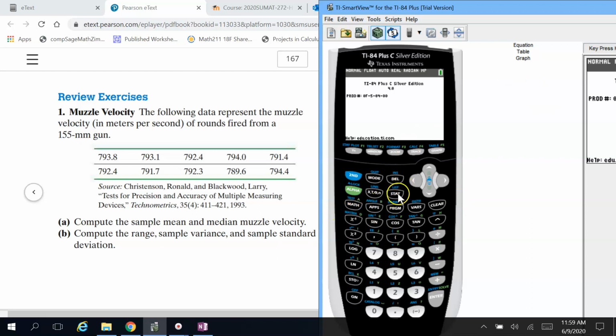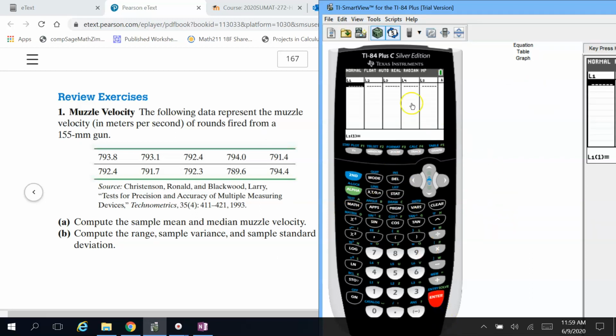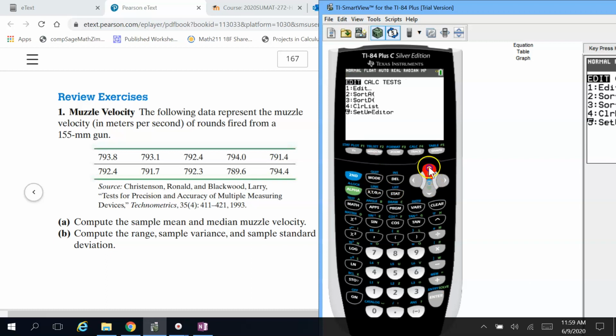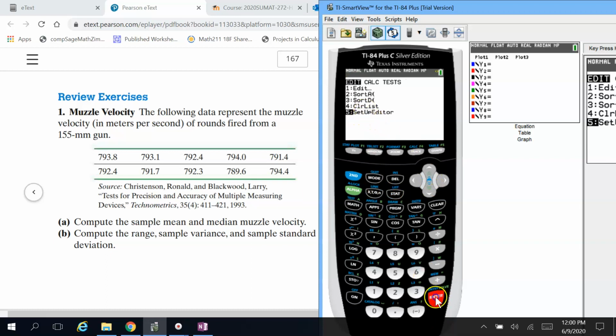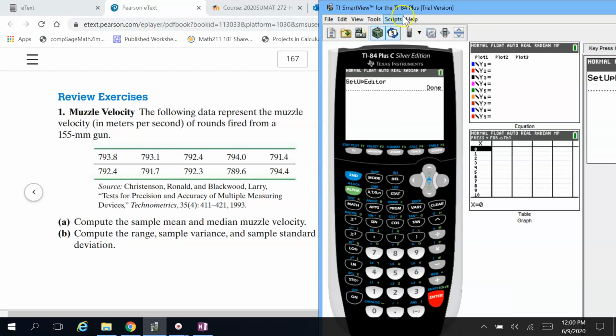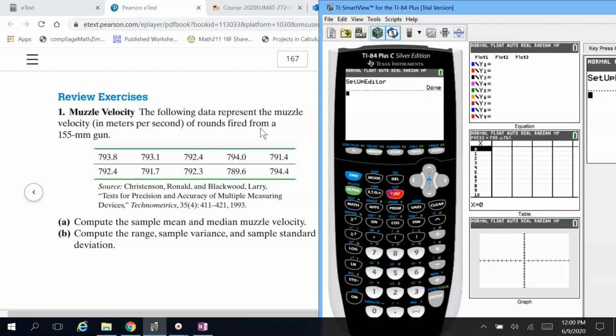So what we're going to do is go into the Stat button of the calculator here and then Edit. When you do that, you should come across this table. Now I'm sure some of you have already played around with this. If you somehow deleted some of the columns up top, I do want to show you how to fix that. If you go into Stat, and then Setup Editor, hit enter there, and then just hit enter until it says done. That'll fix your table. So if you go back into it, it's all cleared out now. So I'll show you how to clear it out the right way without deleting the columns.